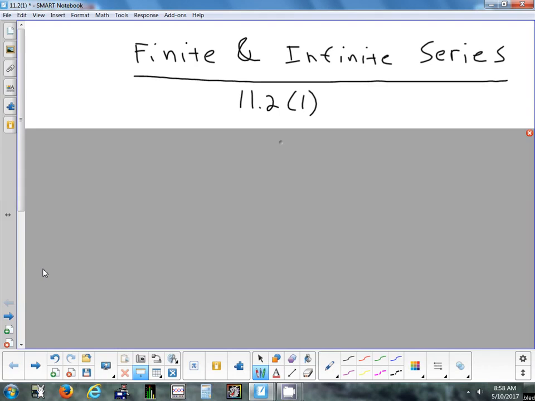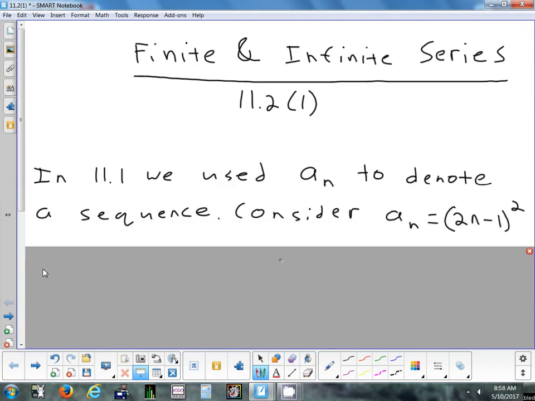If I said to you, add up the first 50 terms in the sequence, you don't want to have to do that by hand. Okay? You want a way that you could find the sum of the first 10 terms very quickly, first 50, first 1,000, anything you wanted, without doing it by hand. So we're going to try to come up with formulas for adding the numbers up in a sequence, okay? Just like we came up with formulas for sequences.